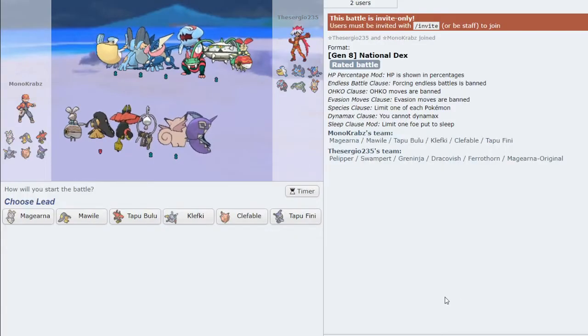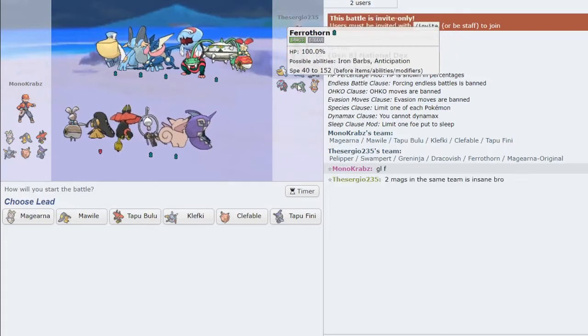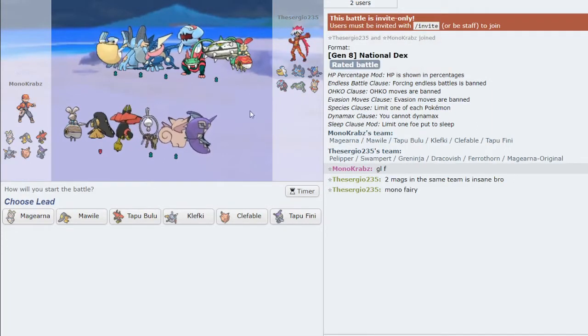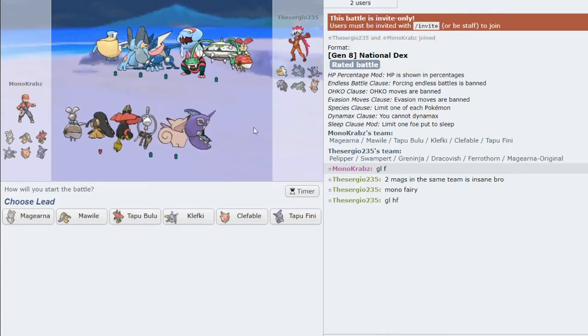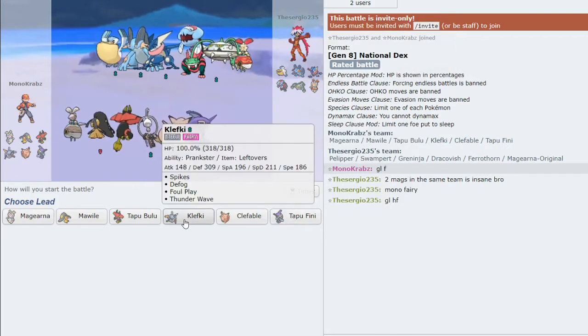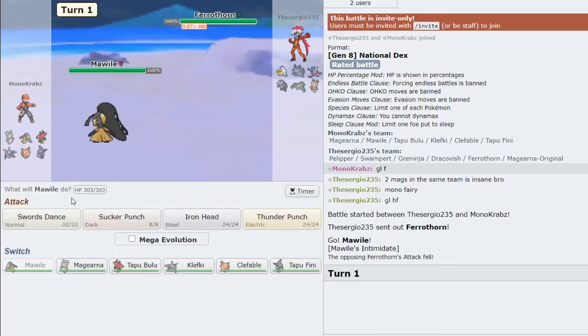So here we have another game. It looks to be a rain team based on the fact they have Pelipper, Mega Swampert, a Greninja. So Magearna here is definitely a huge threat to my team, as always. So we can potentially lose this game off the bat if Magearna ends up setting up on our face. So we're going to open up Mawile here, I think, as they go in Ferrothorn on turn 1.